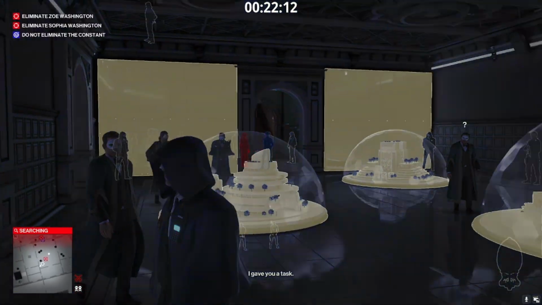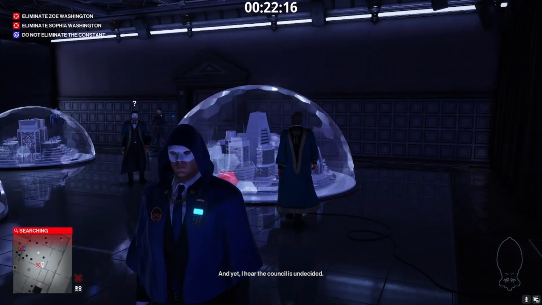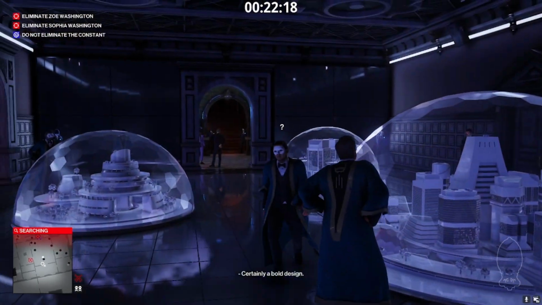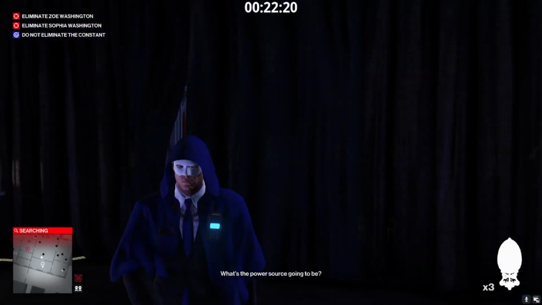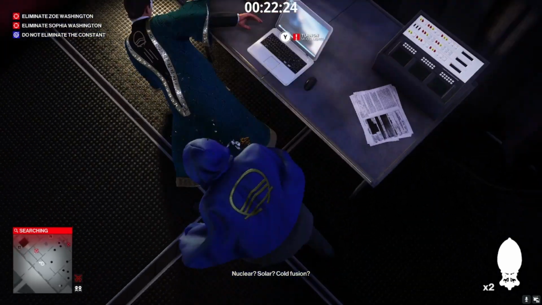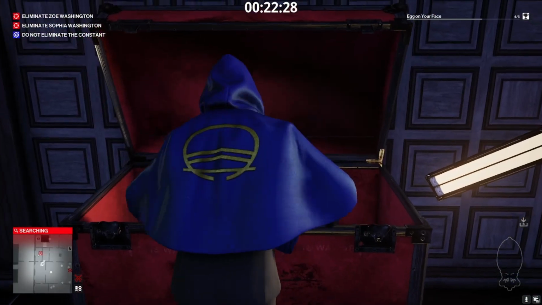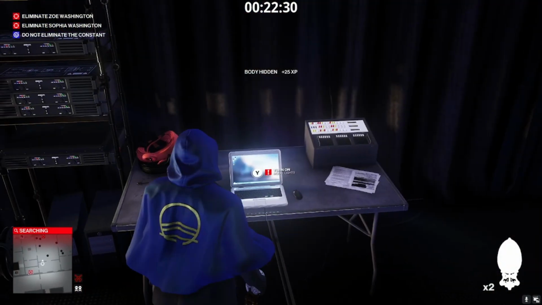I hope you're well. I'm so tired. I don't need this aggravation. Oh, it might be this guy certainly actually. A bold design. It's one of these 2 guys that we need. Power source. I think it's the other guy actually. Yeah, it's the other guy. Gotta remember to ask. So make sure not to damage the computer.